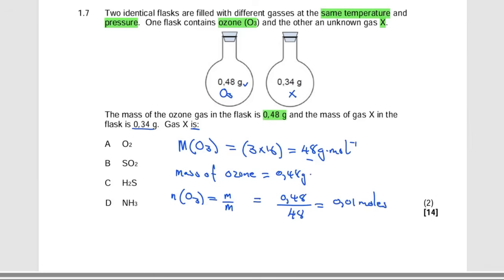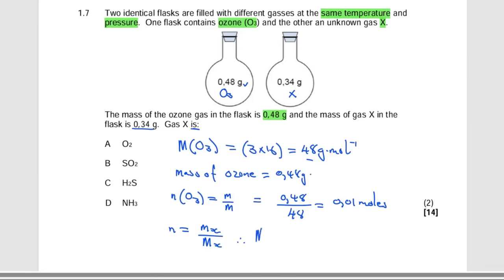So now we have got the number of moles there of what? Of our ozone. Then after that, now we are going to formulate a relationship between this. So in terms of the X that is unknown there, I'm going to say the number of moles is equivalent to mx, right? So the unknown mass there, mx, and then all over is molar mass. Then after doing that, now I'm going to make the molar mass the subject of the formula. So what does that mean there?